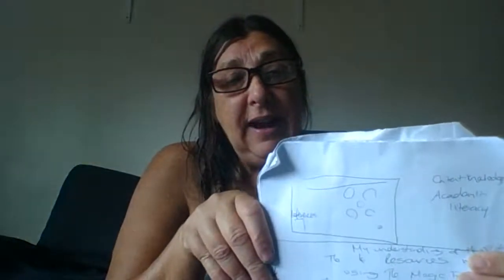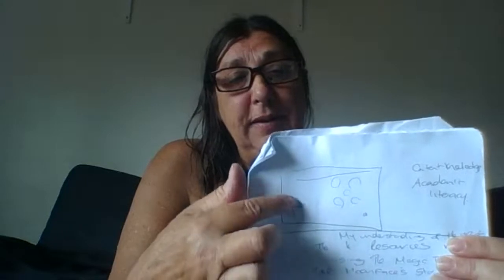I'm doing this video as I'm new to PowerPoint, and that was originally my design of the four resources model, and I was going to put some references there and just put some of these little videos in. I'm going to talk about my understanding of the use of the four resources model using the Magic Faraway Tree Moon Faces story by Enid Blyton. This can be used as a final assessment.